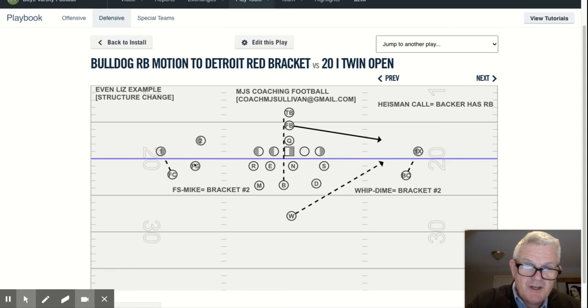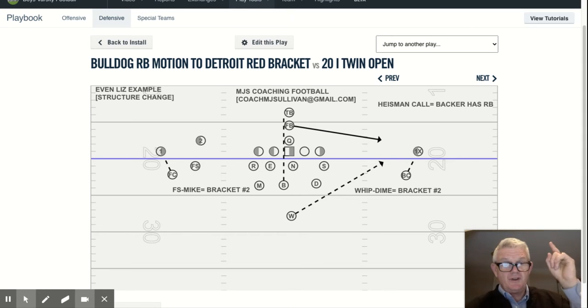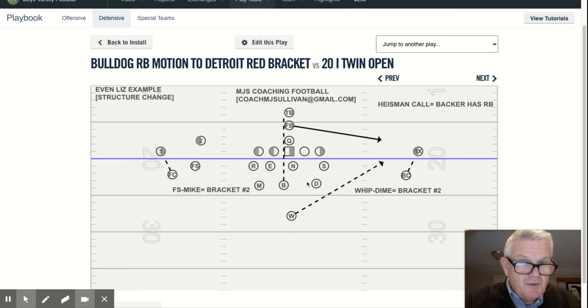Now, in this case, the whip and the dime are in bracket number 2. So the whip is an outside shade as the mic, as the free safety is in bracket with the mic. This is why you have to teach the progression. Two back structure, double call, because the mic's in a bracket. Diamond backer have the two backs. Root, root, root. Bruin, structure change. Now it checks the Heisman, and they have to make the calls because they're telling each other, but they're also telling you they know how the change affects them. So it went from double because there were two. Now there's one, the structure change. Now it's Heisman. He's yours, dude. On pass, you've got the back by yourself.